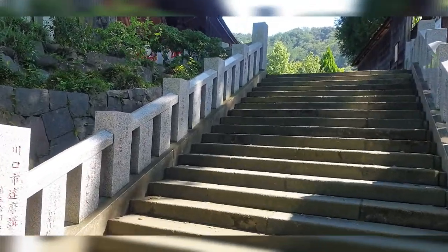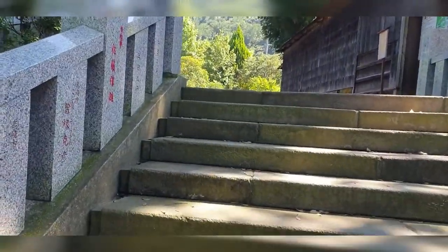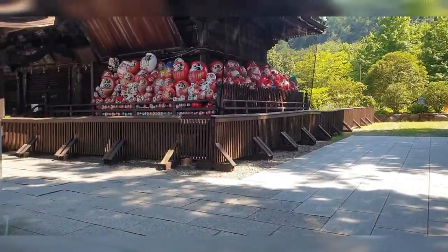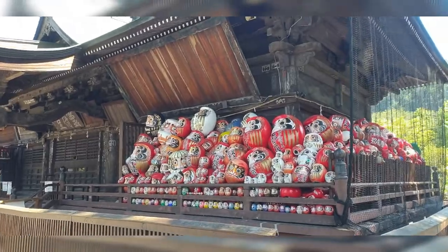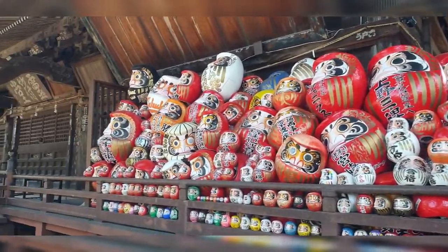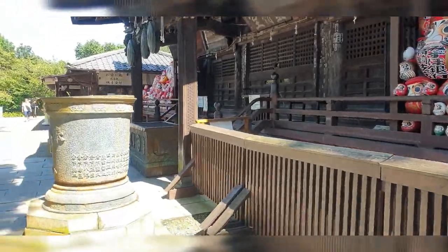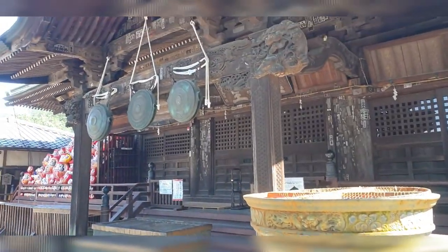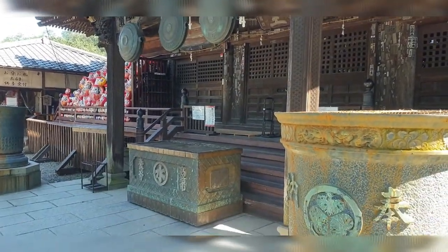It is actually the main temple, or the main shrine. Surprise! I've seen this from the internet and it looks even cooler in person. Look at that — a lot of Darumas in different sizes and colors. I've seen this building in pictures only and this is my first time seeing it with my own eyes. Same woodwork — I saw a dragon, and I love dragons. They lit this up in the past — there was a big old fire over there burning 24 hours, probably.